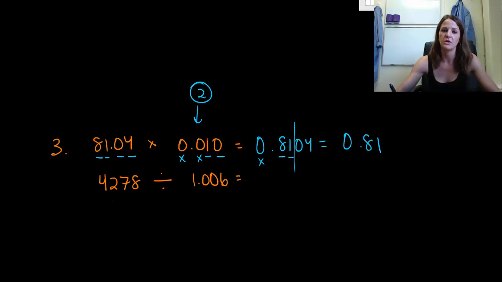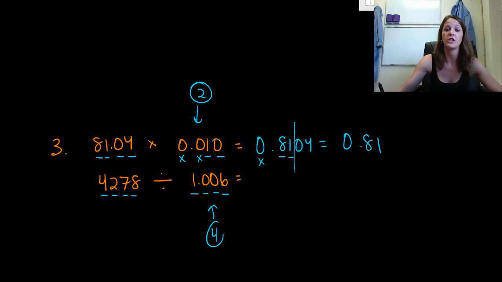Hopefully that makes sense. All right, we're going to repeat this process for the second one. Now for here, we have to figure out how many sig figs we have. 1, 2, 3, and 4 sig figs in this first number. 1, 2, 3, and 4 sig figs in the second number. So it doesn't matter. We can use either one of these because they both have 4 sig figs, and that's all we're going to be allowed to have in our final answer.